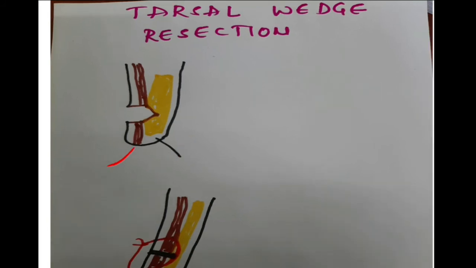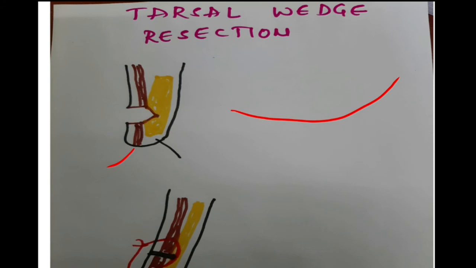Okay. The procedure of the tarsal wedge resection: a horizontal skin incision is taken like this, almost 3 mm away from the lid margin. Then a wedge resection is done in the tarsal plate for a height of 3 millimeters and to a depth of 3/4 of the tarsal plate thickness. The cut edges are approximated using double arm sutures, which are passed through the two edges and then between the tarsus and the orbicularis oculi muscle to a point just above the lashes to avert the eyelash. So this is about the tarsal wedge resection.